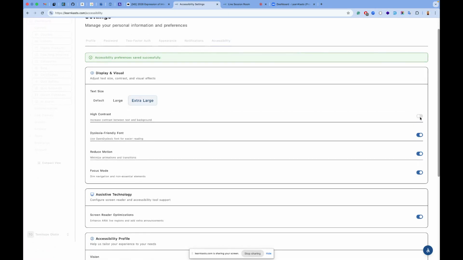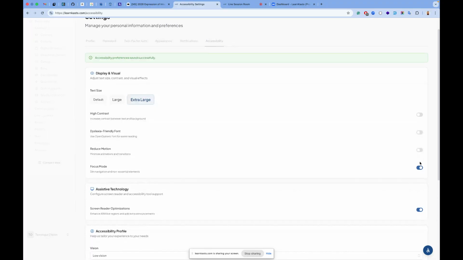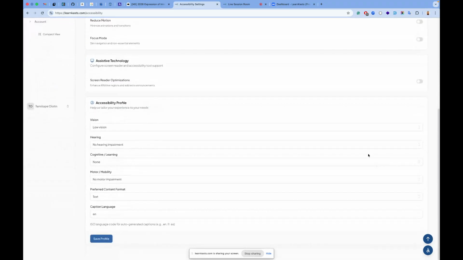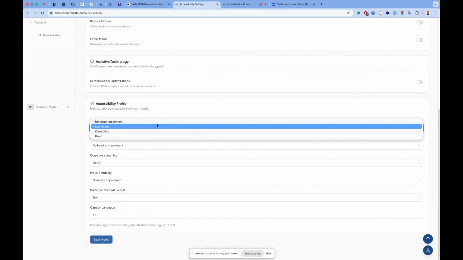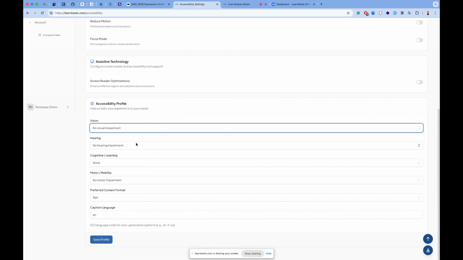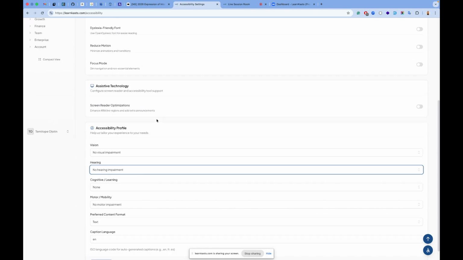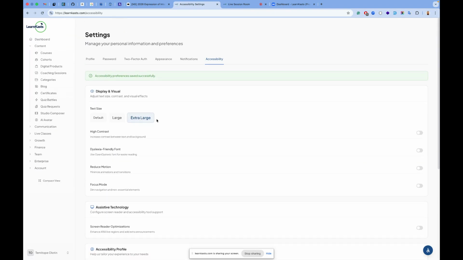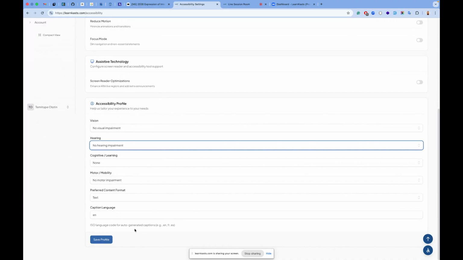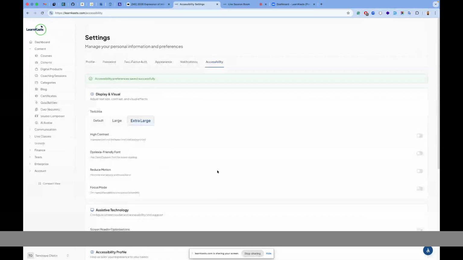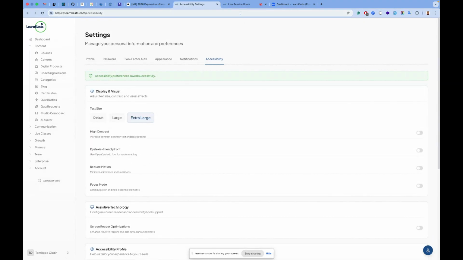You understand? These are very important things when you are developing your website. So don't be selfish, saying, what does it concern me? Share. All these things you have set in here will determine whether learners in the classroom get audio or not. If you say you are blind, then automatically the course will be converted to audio, so you can have audios to listen to. These are the things we call accessibility, and they are very, very important.